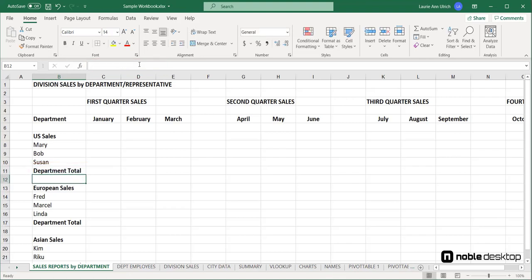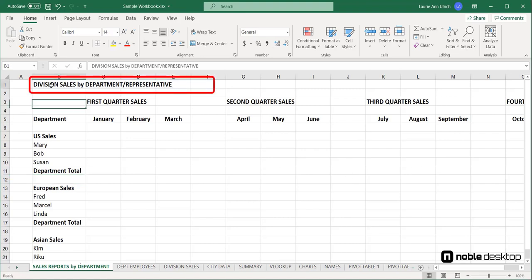You can also double-click in the cell to activate your cursor there and use the mouse to select just part of the content and correct it, and/or use the backspace and delete keys to edit the content right in the cell itself. Here, I'm editing the title in cell A1 to remove the word division, replacing that with department sales, and then removing the word where it appears a second time after the word by.